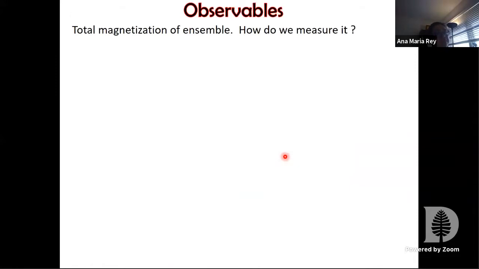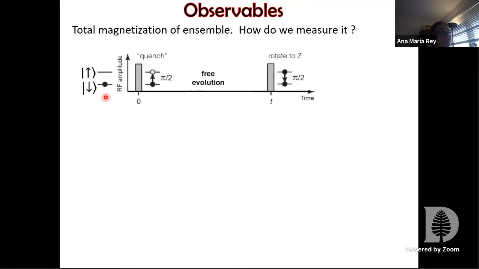So as you tune interactions, you observe a dynamical phase transition. I'm going to describe exactly what type of dynamical phase transition we observe. In that case, the order parameter was characterized by the total magnetization of the gas. So let me tell you a little bit how we measure it, and then the basic idea. We start with a spin polarized gas of fermionic atoms. These are all spin down, and because they are all spin down, Pauli's exclusion principle makes them non-interacting.